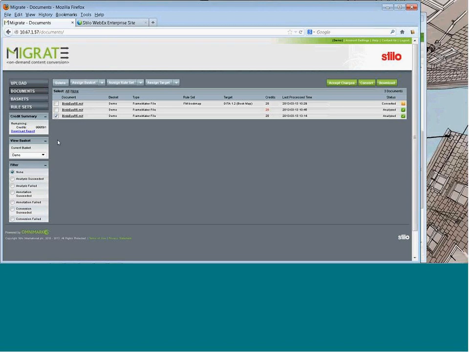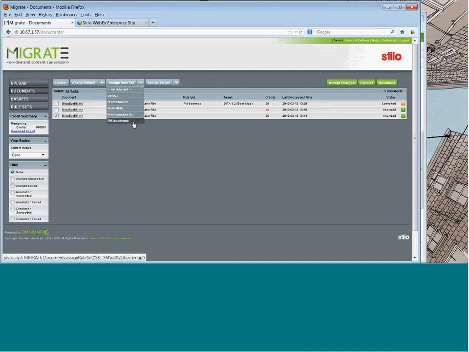And then see our 20 has turned black and they've been deducted over here. From this point on out, I can give this document rules. I can convert it, download the output. I can look at the output and say, no, I want to change something. I can go back and change it, reconvert, re-download as soon as I need. All I pay is that 20 credits.